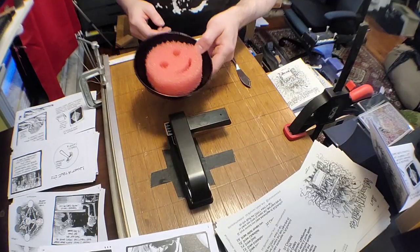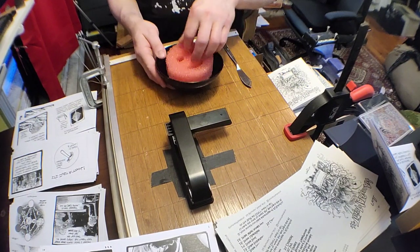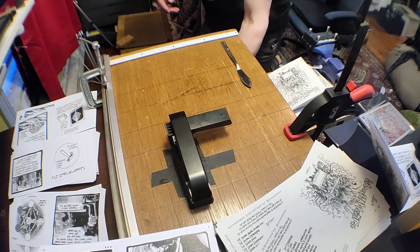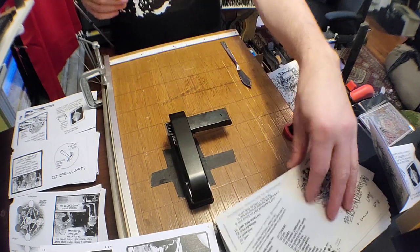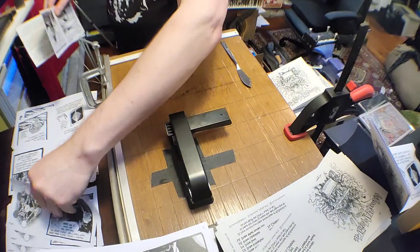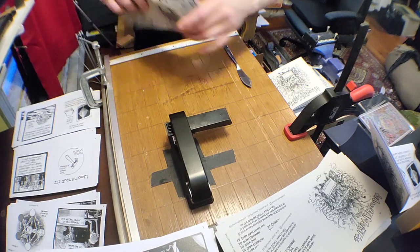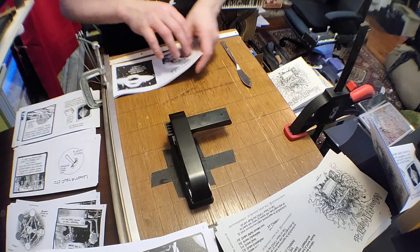I've got a sponge with some water in the bottom — that's so I don't have to lick my hands all the time. And there's dry paper on a kind of shelf underneath here so I can reach down, and that helps me a great deal, just quickly lifting the pages. I don't need to do it all the time, but periodically.